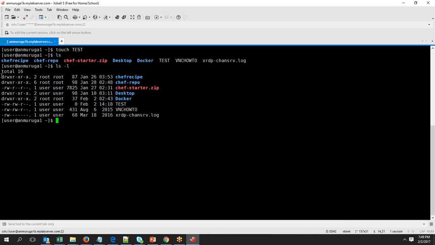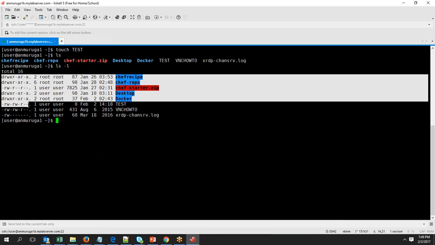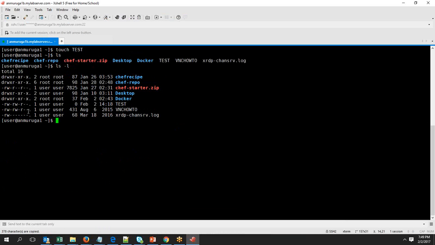The very first column gives you something called permissions, whatever we were talking about. And in that, the very first value, if it is d, then it represents a directory. If there is no d and there is a hyphen, then it represents that this is a file.